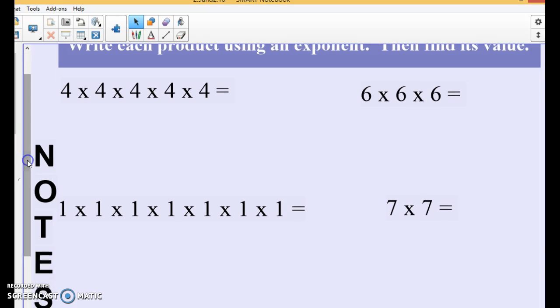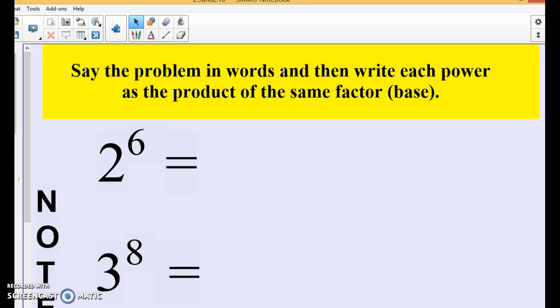And then you could also go backwards and rewrite it again. So instead of saying 4 times 4 times 4 times 4 times 4, you could just say 4 to the 5th power. So we're kind of shortening up some things that we're writing. And you'll see that's why we kind of do things with scientific notation as well.